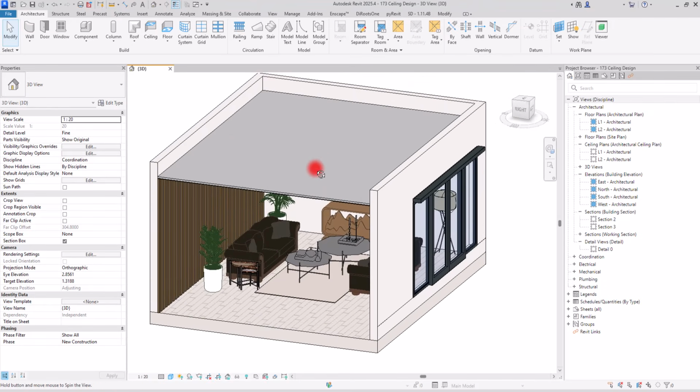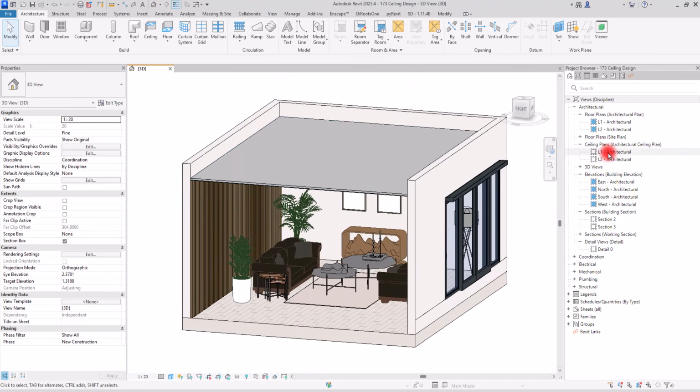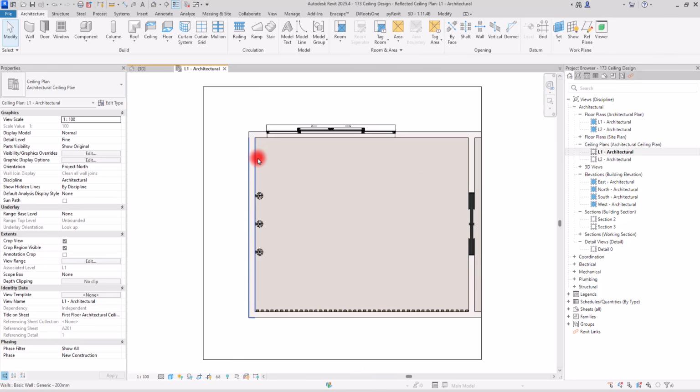So, to start, we're going to go to the ceiling plan. In here, we can create our form on the ceiling directly. I will create this entire design, this entire form with the component, with the generic model. And the reason is that first, we are going to create it just for this space, and it will be much easier and faster to create it in here.